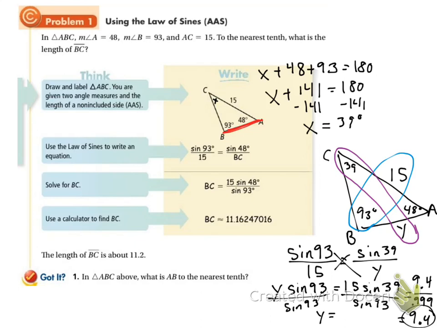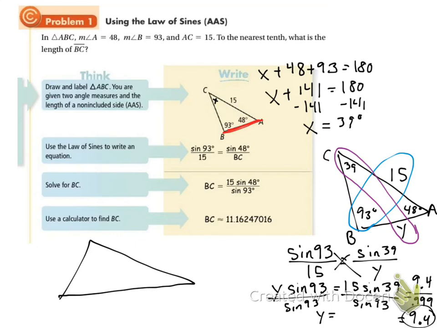We're not going to do another one, but I want to set up another one. Let me clear some space over here just so that you get the idea of what you're putting over what. So if I have this triangle, A, B, C. Let's say this is 36 degrees. Let's say this one is 50 degrees. And let's say that this side is 8, and we're looking for this side.